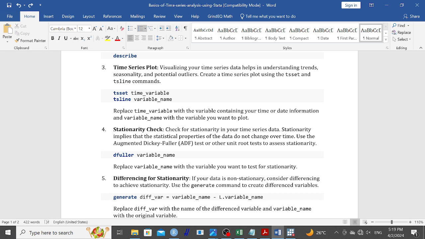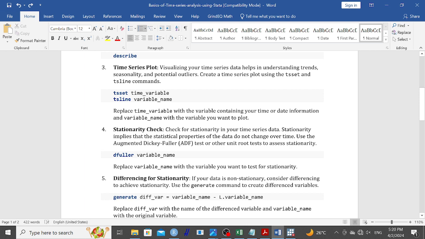If it's not stationary, it means some of the properties of the data are changing over time, like the mean. If the mean is changing over time, maybe from January to March it maintains a particular value, and from March to June it has changed, that is not stationary.